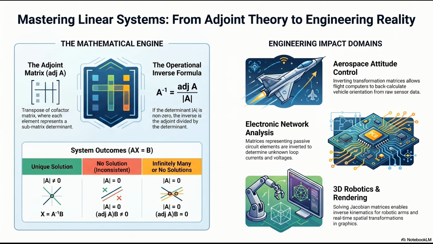Okay, let's hear it. If human engineers use systems of linear equations to perfectly map physical forces in space and flawlessly simulate entire digital realities on a silicon chip, could the physical laws of our own universe simply be one infinitely massive, perfectly balanced AX equals B matrix equation, just waiting for us to find its inverse? Wow. The ultimate decryption key for the universe.